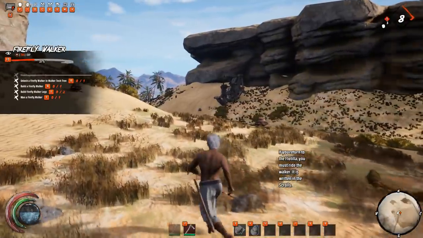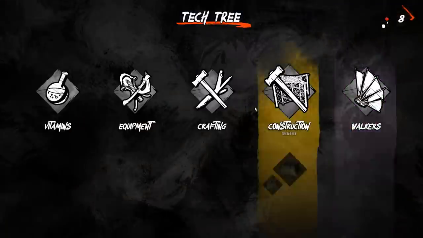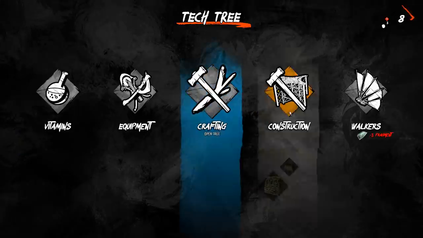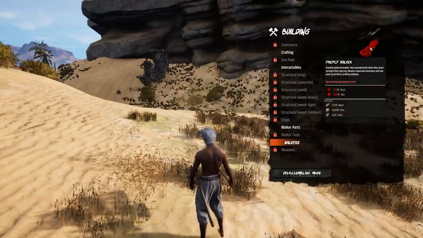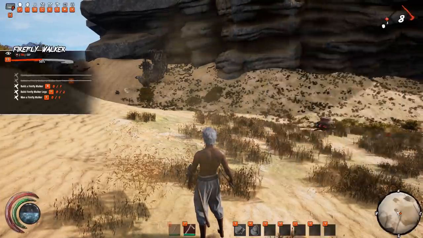Oh, baby, and here it is. Time to unlock the Firefly Walker in the Walker Tree. The time is near for our very first walker, our mobile base, our vehicle of choice that we're going to be able to use. However, it's going to take, oh, baby, a lot of wood, a lot of fiber. I will get to collecting.